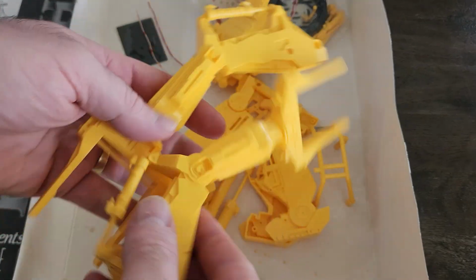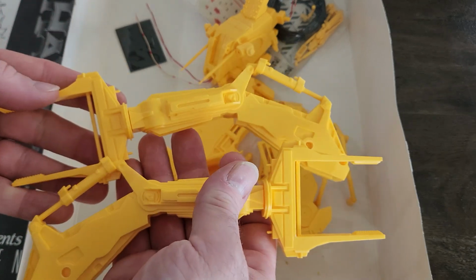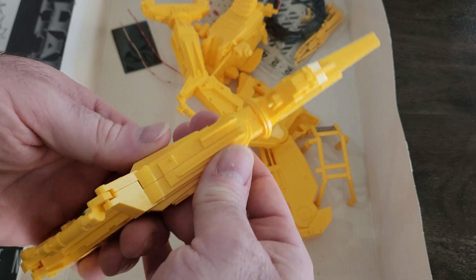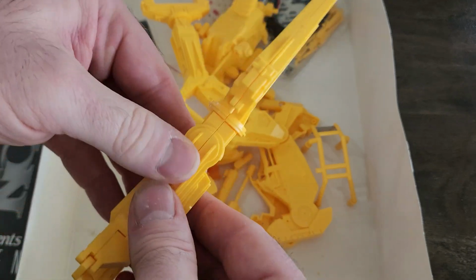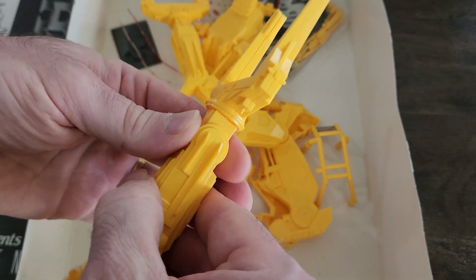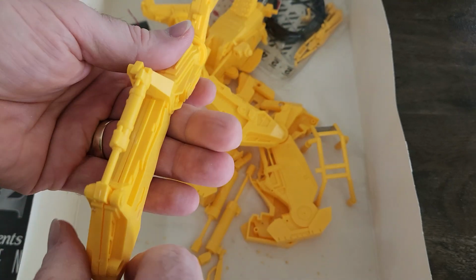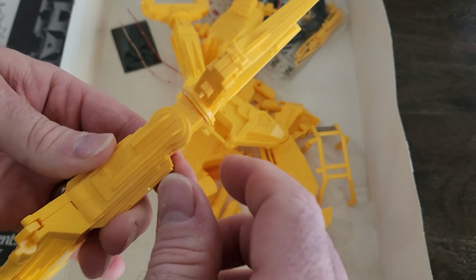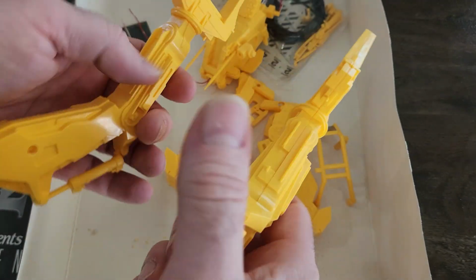First thing I'm going to do though is start on the arms here. I'm going to get these glued together. They're actually not even glued together. So I'm going to get them glued together, primed, puttied, get rid of these seams down the middle because I do not want these seams here at all. It's got really bad seams down the middle of the arms and legs, just everything, unfortunately.